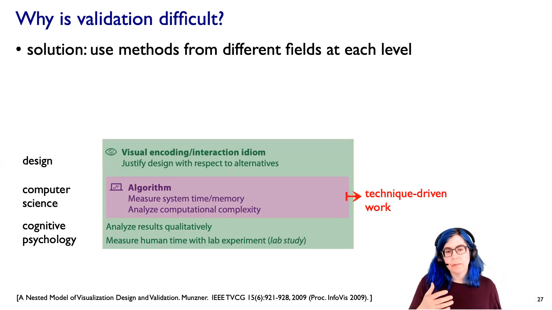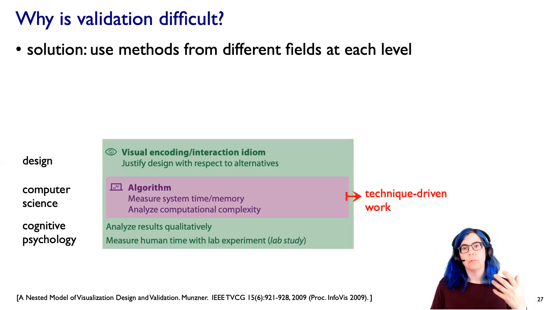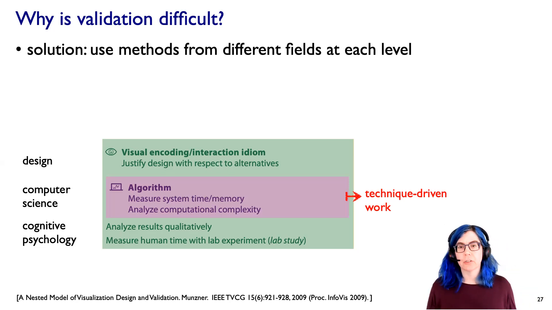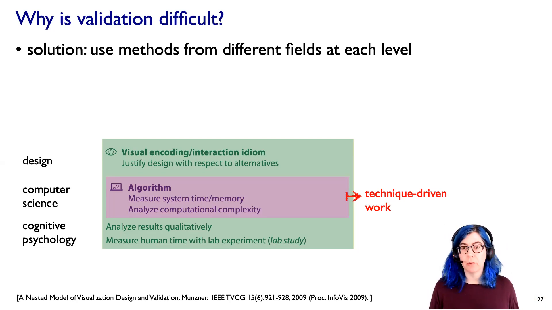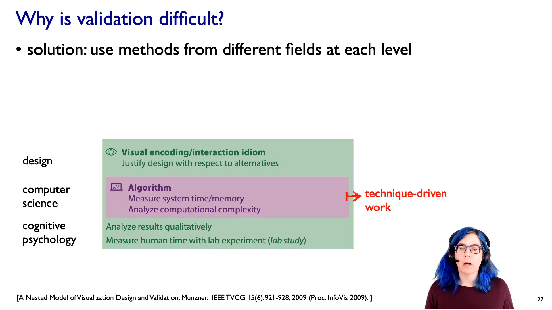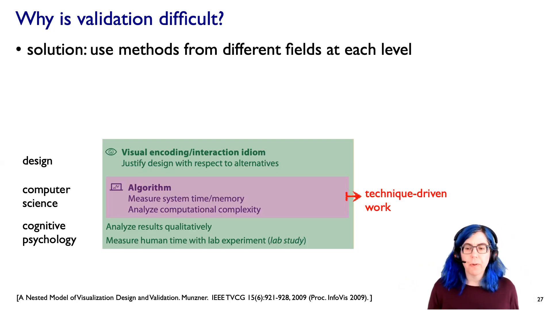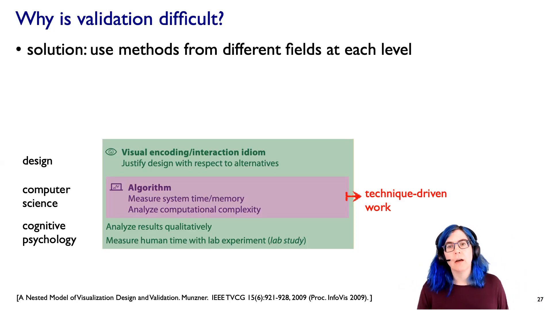What about the idiom level? Before we implement anything, we might think about what the alternatives for idioms are — we often grab methods out of design, especially the idea of ideating multiple alternatives instead of latching onto one idea. After we've got something instantiated, we grab methods out of cognitive psychology, often by way of human-computer interaction. We could look at the results qualitatively, or if we want to be more rigorous, do a controlled experiment — a lab study or user study — where instead of measuring computer time, we have a stopwatch measuring people: how long it takes, how many mistakes they make. The methodology of running controlled experiments on human subjects is quite tricky, with a lot of nuances to get right.